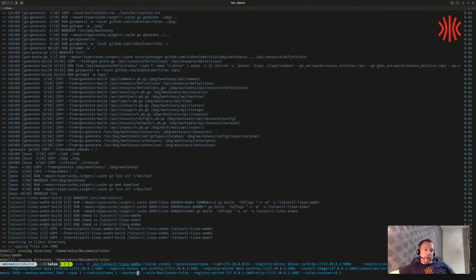And in my command line, I have the bootloader disabled, which means that each time Talos boots, it will not boot from the disk of the virtual machine, but rather it will boot over the network, as if it was a network boot. It will actually boot from the initramfs image that I have built locally. So if I make a change to Talos code, I rebuild the initramfs and I reboot my node, I get the new version of Talos running immediately, so I don't have to go through the install process once again.